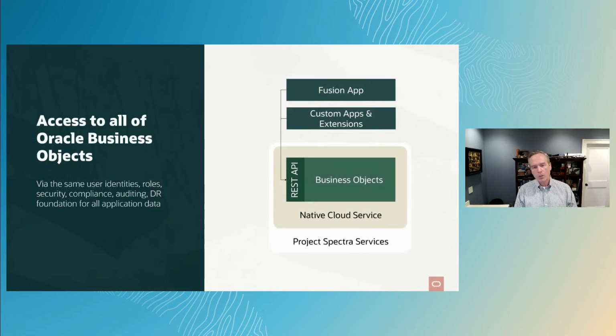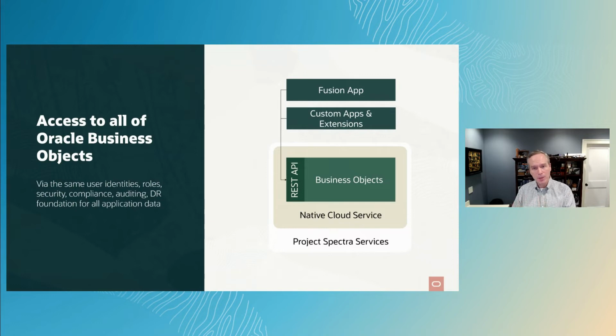Business objects. Now, we talked at the beginning here about our insight that customers building applications want to keep their data in the system of record, protected by all the security and roles and auditing and compliance. And that's what we're giving you. You get access to all of your Oracle business objects, whether that's through a Fusion application that you're extending or a custom application that you're building. That gives you access to all of the built-in business objects or custom ones that you have extended. And we're increasingly building a higher and higher performant and more scalable system so that if your needs are to define lots of custom objects and lots of data, we'll be able to handle it for you.